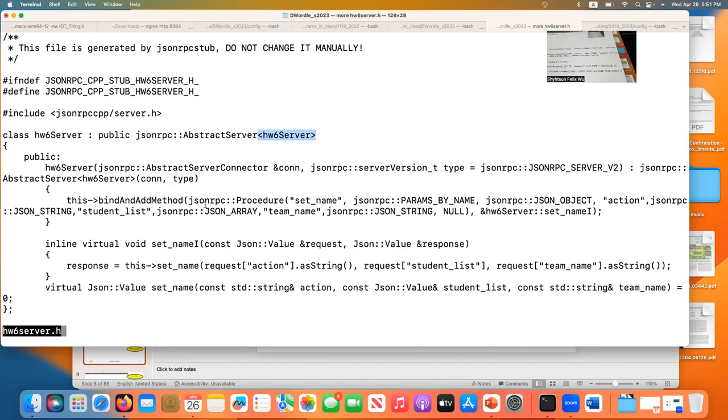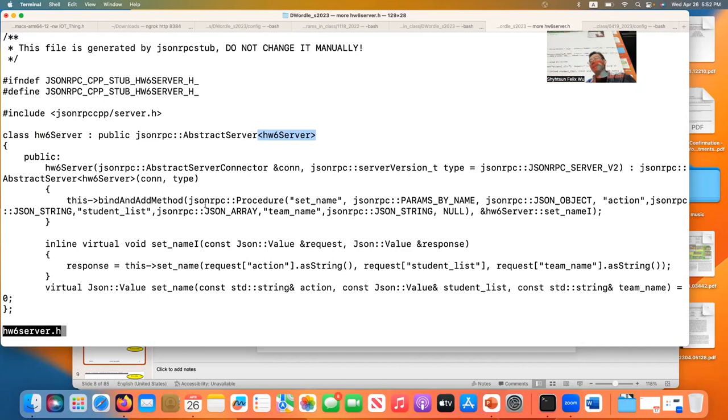It's automatically generated. Okay, this code is automatically generated by the program that I asked you to install for homework assignment number zero. The program is called JSON RPC stub. It actually generates this piece of code. So essentially, when you specify in the spec file what kind of program you would like to communicate between the client and server, the code automatically figures out the best way to fulfill that requirement, using both inheritance and template. And inheriting from that server, JSON RPC abstract server, and where that was defined, that was actually why you have to install the JSON RPC software for either WSL or using Homebrew on the Mac. Okay, so basically those kinds of things are already installed.